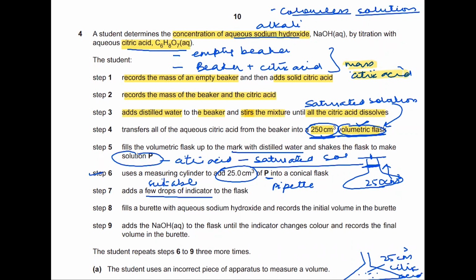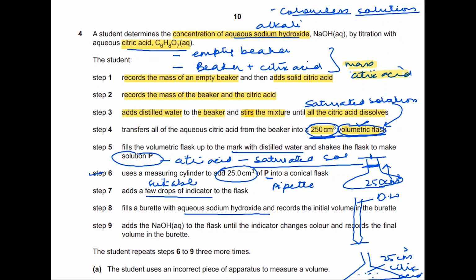Citric acid. Now, after that, he fills the burette with the sodium hydroxide and he prepares the burette by washing it thoroughly. What does he wash it with? He first washes it with distilled water, and secondly, he washes it with the chemical which he is supposed to pour into it. Now, why does he need to wash the burette? That's something very important. Maybe this particular apparatus was used in the previous experiment by some other student, and that student filled acid into it. So maybe by chance this burette was not washed after that experiment. So it's the student's responsibility to wash his apparatus thoroughly in order to get accurate results.